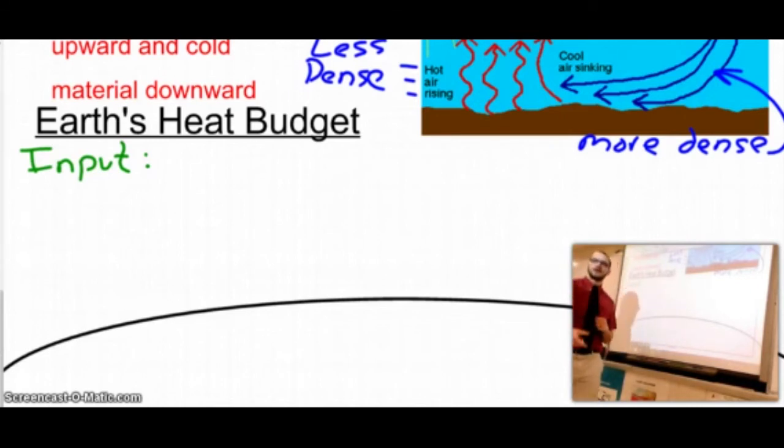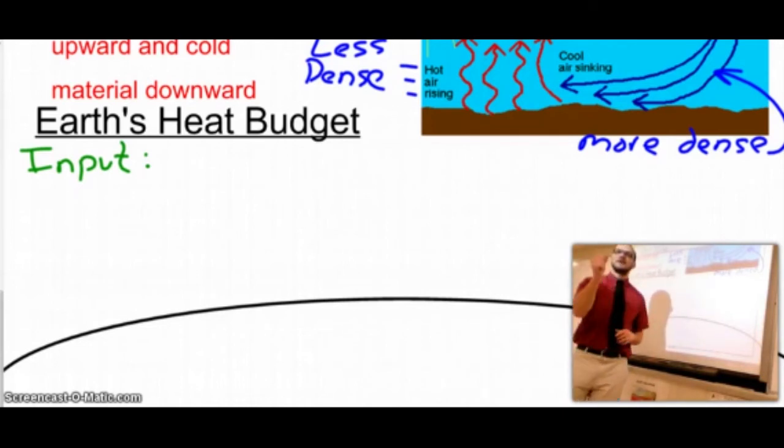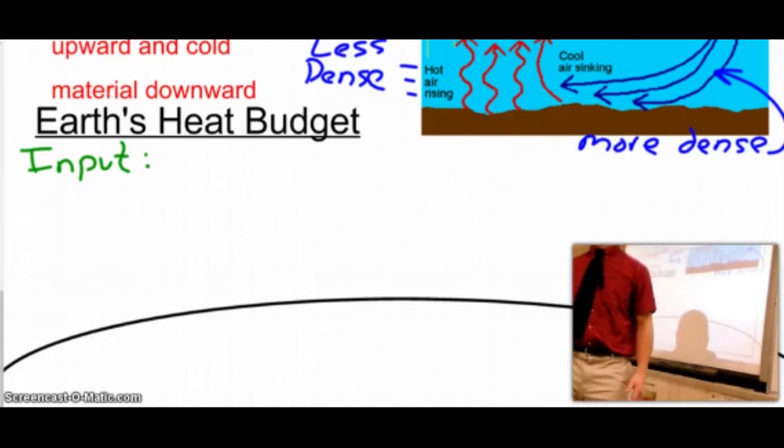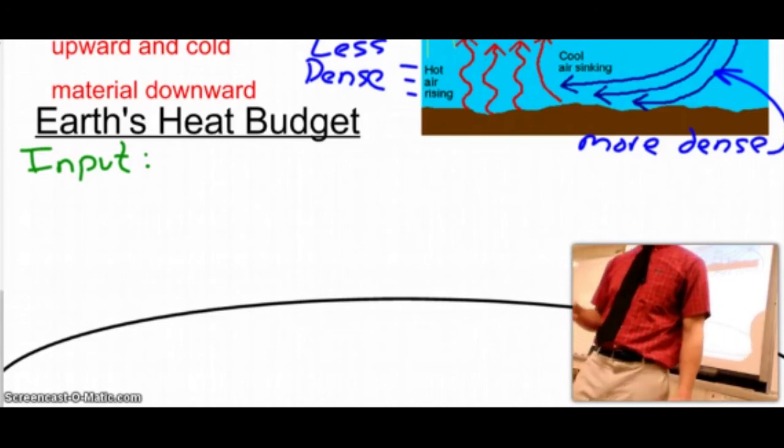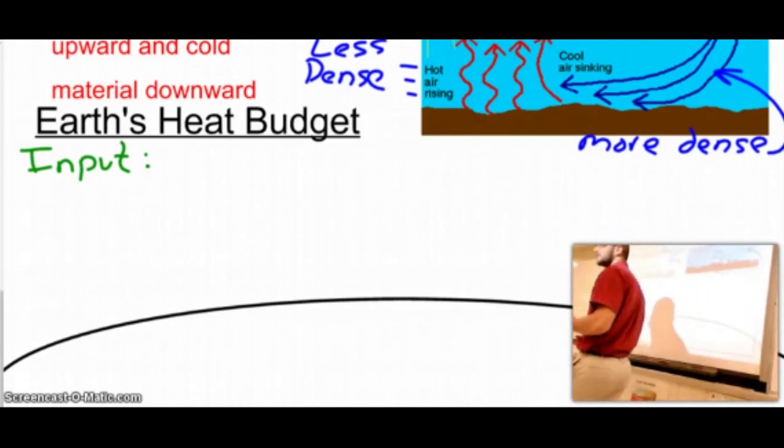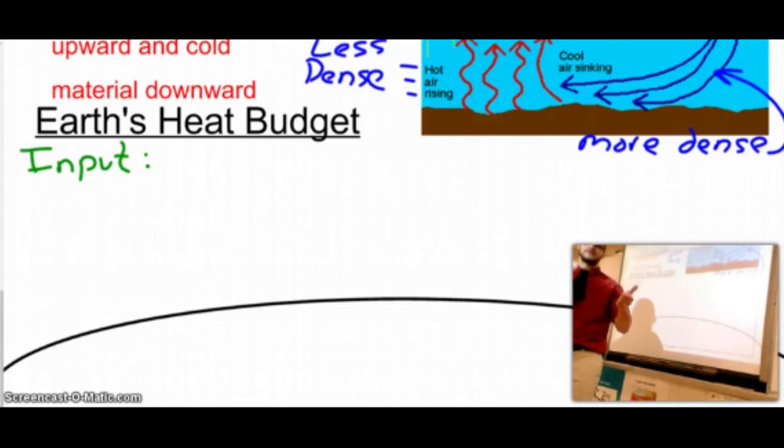If I gave you $10 and you spent $10, okay, that's a net zero. If I gave you $10, you spent $8, what would happen over time? You'd have $2 and $4 and $6. If I gave you $10 and you spent $12, you'd be minus 2, minus 4, minus 8, minus everything else. That's what kind of a budget we're talking about here. But instead of being money, it's going to be heat.